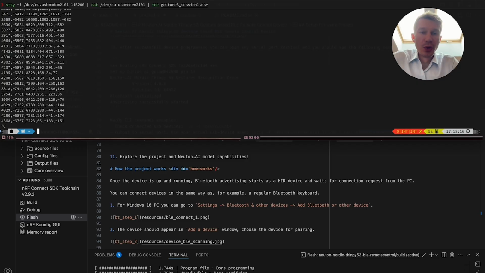Another important thing to notice is that the model is going to always predict only what it was trained to predict. In this particular case, we have collected data for three classes, and it's going to predict the probabilities of those three classes all the time. But if your model is designed for a production environment, and let's say it's a remote control for a smart ring or a smart watch, then you're not going to be controlling your TV all the time. Most of the time, you are going to be sitting at the couch doing other things, and the model is still going to output the probability of those three classes. And those are all going to be false detections.